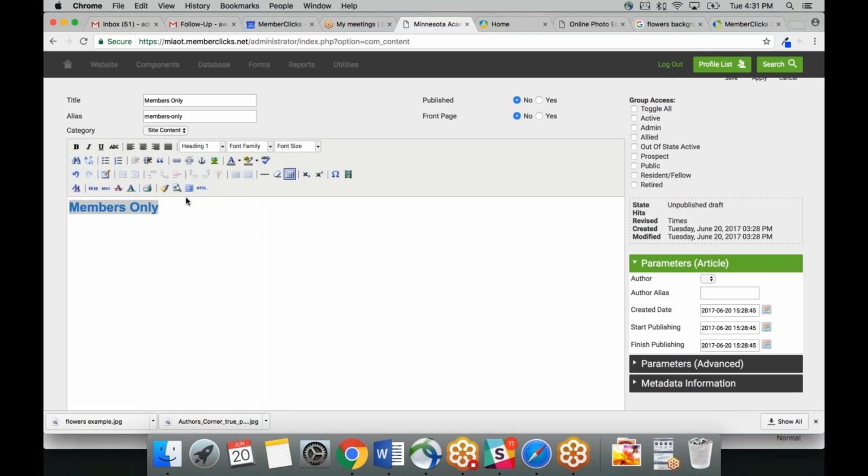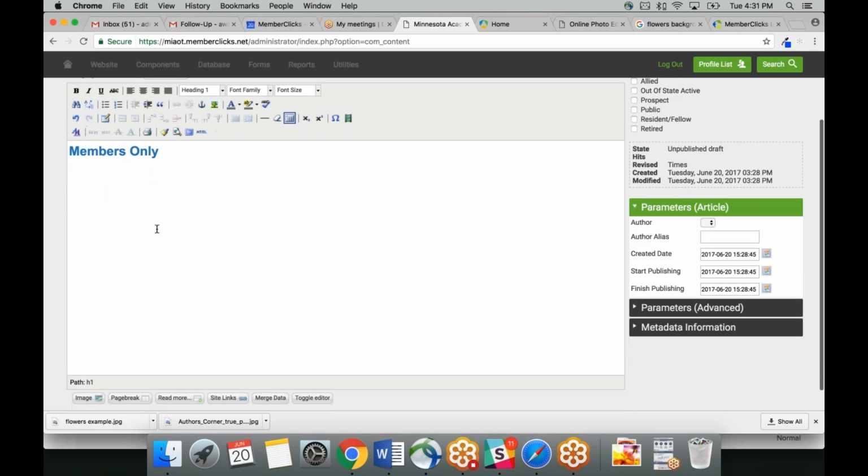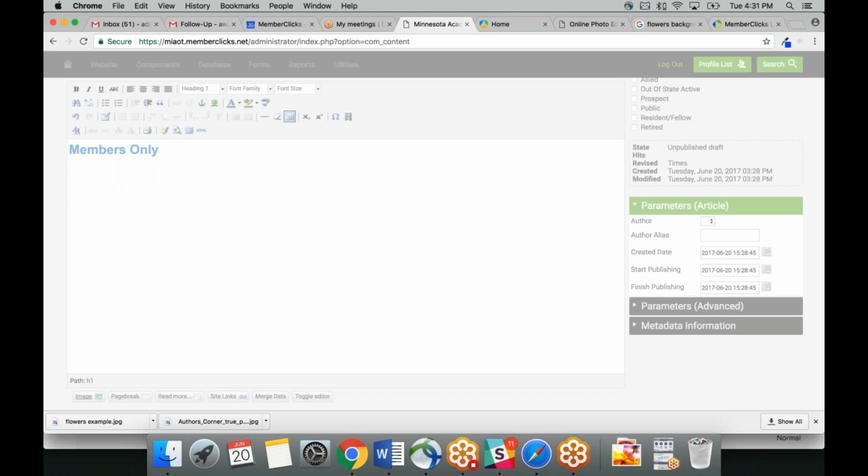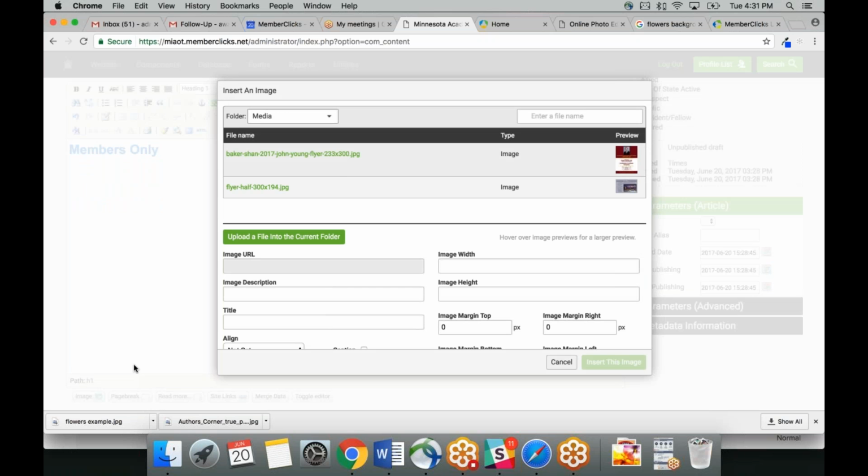Okay. Some other things that are going to be a little bit different in here. I showed you earlier how to bring in an image when we were talking about the slideshow images. I want to go ahead and re-show you how to do that. I always just place my cursor where I want the image to populate, come to the bottom of our editor, and there's our image button. Once again, that brings up our mini media manager.